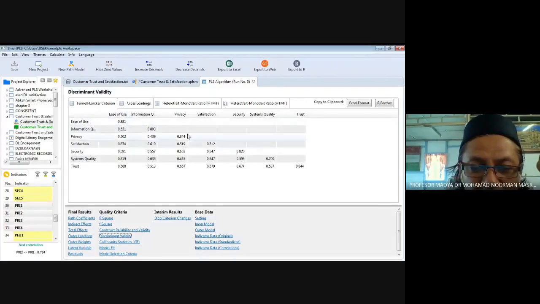The topmost values must be highest compared to the bottom and also left to the left. Contohnya kat sini 0.812. It has to be bigger than the bawah ni and the left. Ni 0.812 lebih besar daripada ini, lebih besar daripada ini, lebih besar daripada ini. Okay, correct. Yang ini lebih besar daripada ini, lebih besar daripada ini, lebih besar daripada ini.